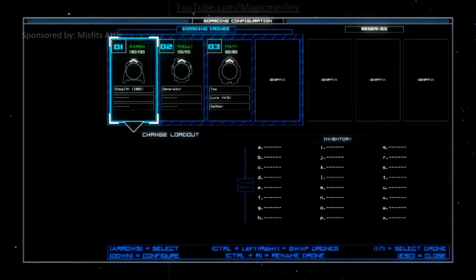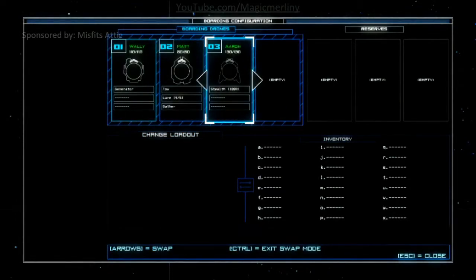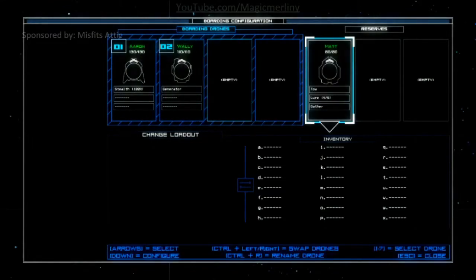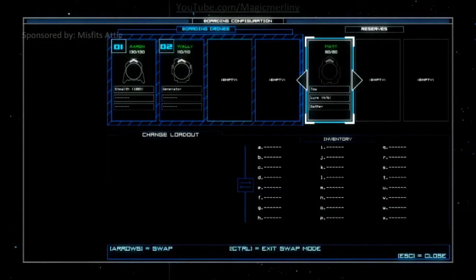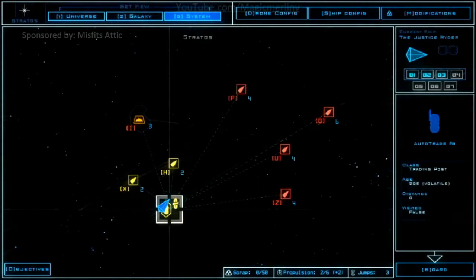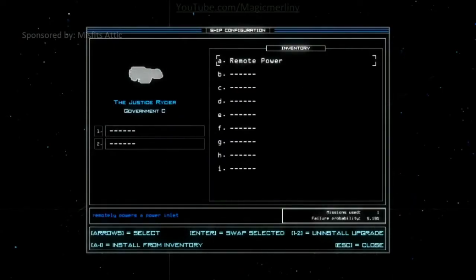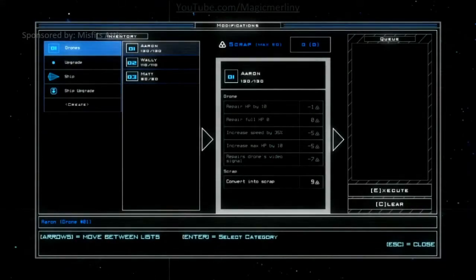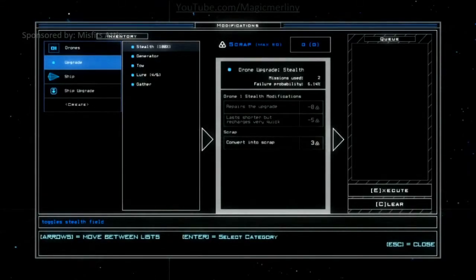So in the drone menu, you can move items around between drones. You can move drones around in the order so you know what number to push to access which drone. And you can decide what drones are going to be on the ship with you and what drones will be in reserves. As you saw in the shop, we went ahead and bought remote power, and we can go ahead and put that directly into our ship, which will allow us to power a part of a derelict ship remotely.